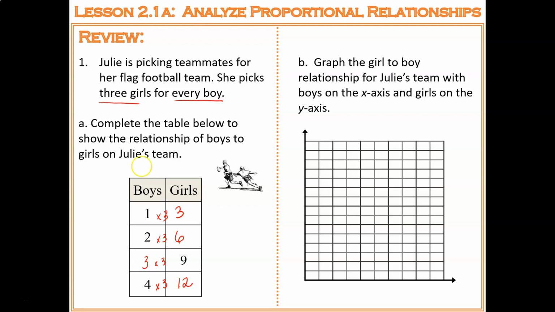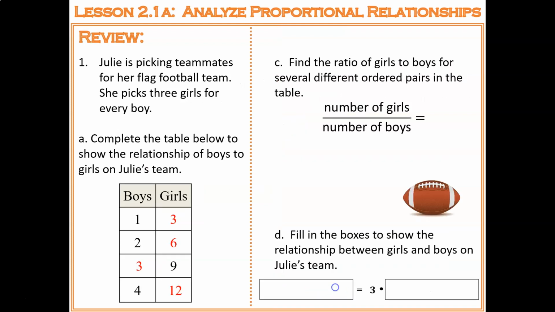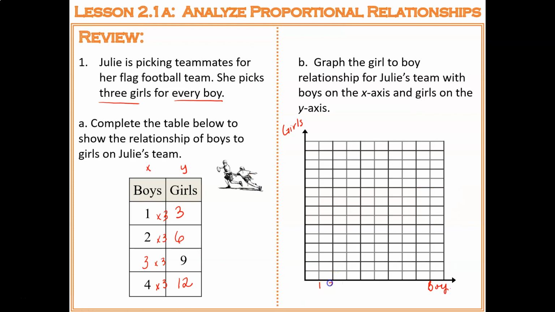Okay, so this is what goes on your x-axis. This is what goes on your y-axis. So we are going to label our y-axis girls and our x-axis boys. So on this side, I'm going to go by ones. Let's go back to that. Sometimes it's hard for me to label the bottom of the graph on this. Same here.